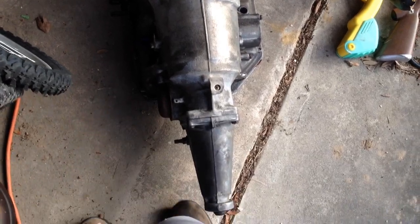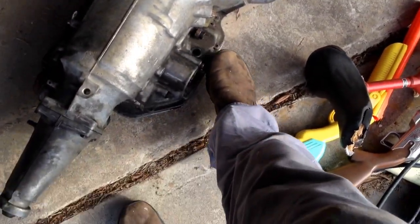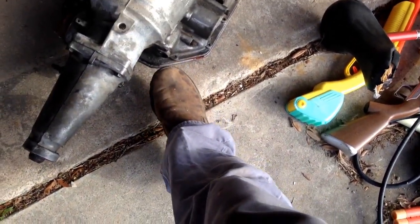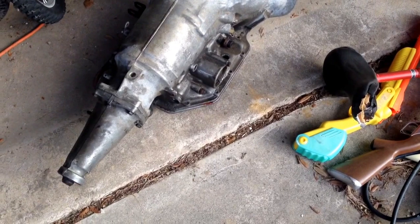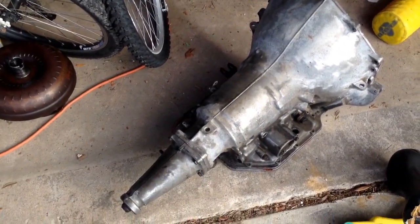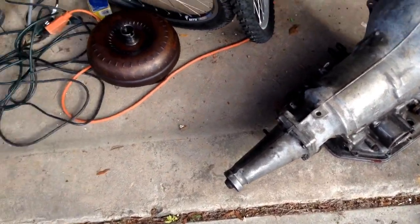So, it's got the pan like a 350, and a 700 R4 doesn't have a little switch on the side. But it's got a vacuum modulator, or a spot for one. So I picked up this 350C cheap. He said he bought it and didn't use it, but it was supposed to be good. Got the converter with it.